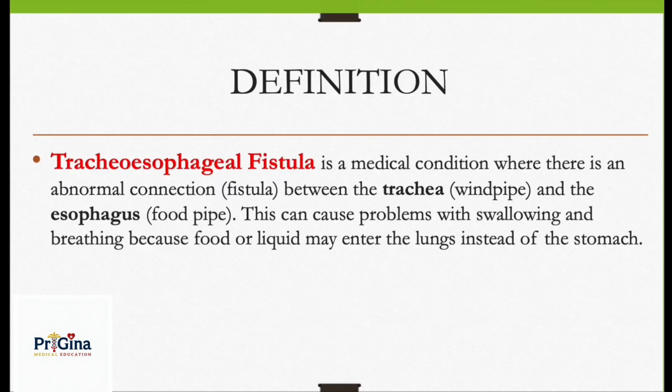So what is tracheoesophageal fistula? I'm going to be referring to it as TEF in most of the slides, so kindly pay attention. So TEF is a condition whereby there's abnormal connection between the trachea and the esophagus, which causes problems with breathing and swallowing. So due to this connection, food or liquid may enter the lungs instead of the stomach.